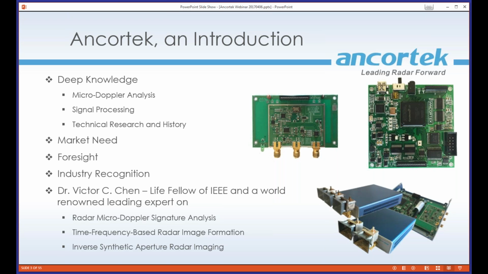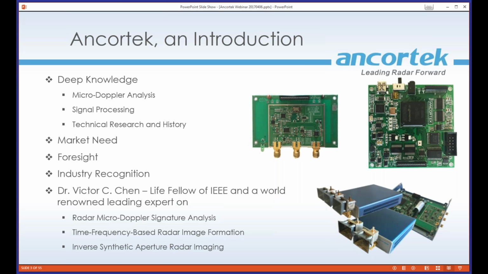All right, so Ancortek, who we are and what we do. We're a small company based out of Fairfax, Virginia. There are a number of us, and we have pretty deep knowledge of microdoppler analysis and radar signal processing, and a long history of technical research.